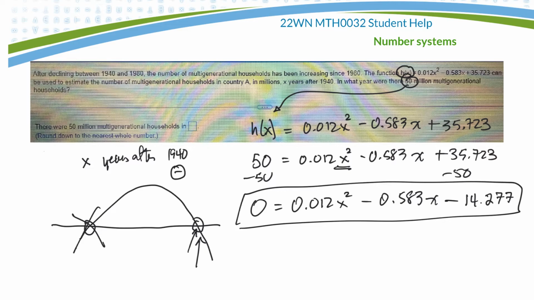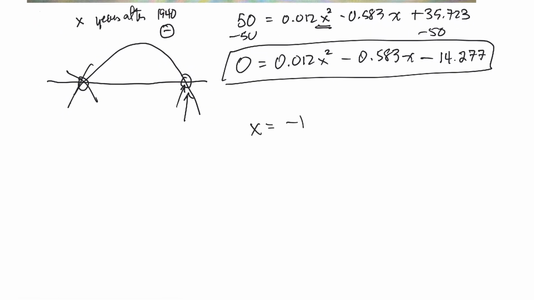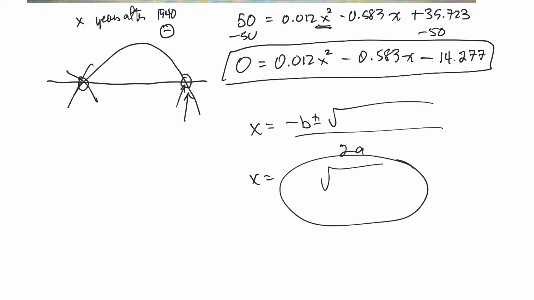Now to solve that, there's no way I'm going to try and factor that. So what I would do is use the quadratic formula, minus b plus or minus, and away you go with that. It'll come out to something where you're going to have a square root in it, but just plug that into your calculator so that you come up with a decimal answer. If it comes out to 50 point whatever, I don't know what the number is, but it'll come out to something like that. And they say to round it to the nearest whole number, so you would just round it to like 50.